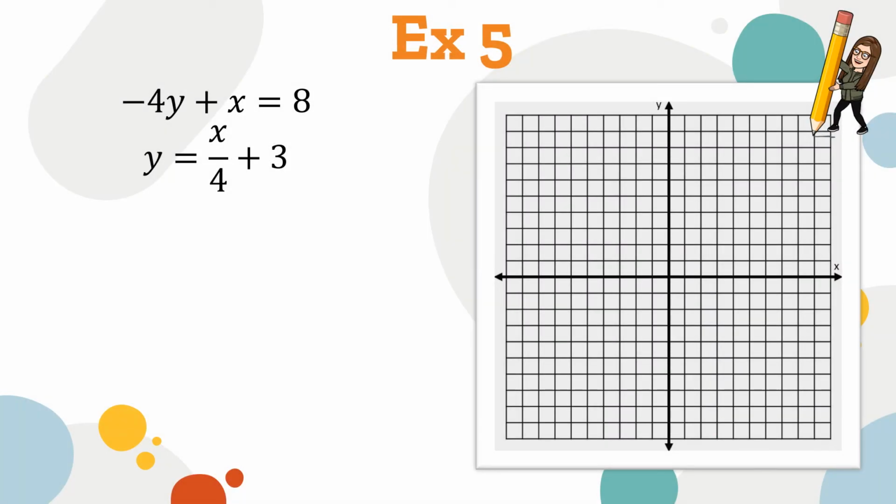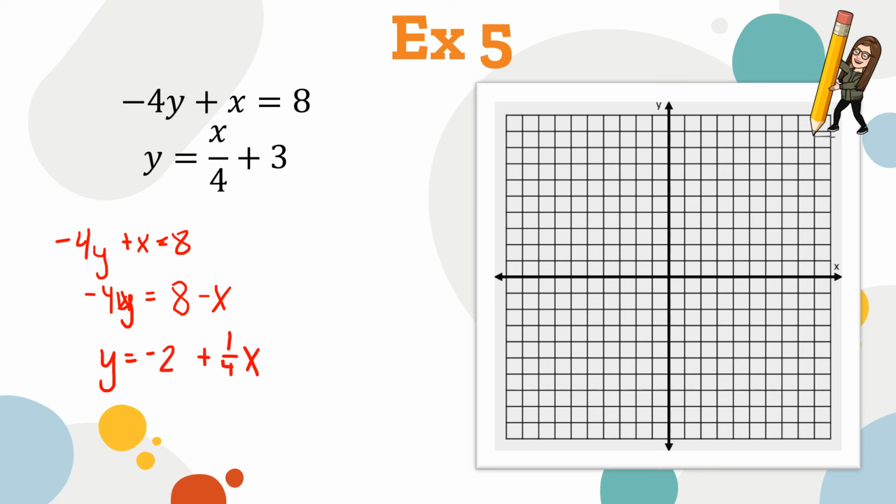All right, let's try another one. I'm going to solve for y quickly here. So I'm going to subtract x over. I'm going to divide both sides by -4. That leaves me with positive 1/4. You show the steps if needed, but I'm at -2, rise 1, run 4, rise 1, run 4. All right, I've got a very slow sloping line because of that slope of 1/4.